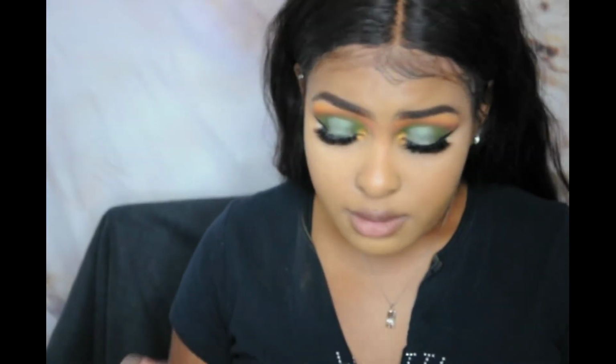This is almost the finished look. We are almost done. I'm just going to do a few tweakings. I've went ahead and applied my lashes off camera. These are the same lashes that I wore for the red look.